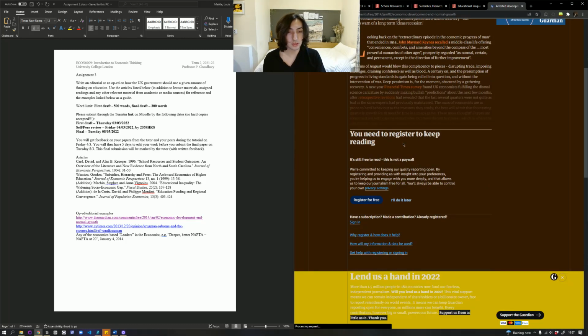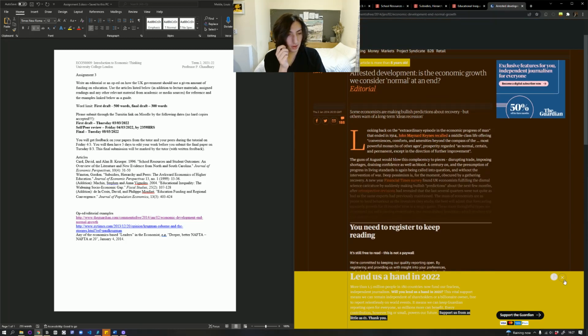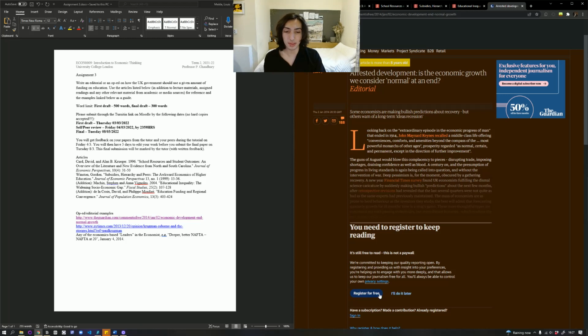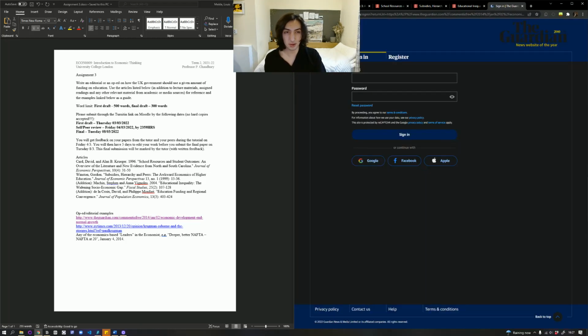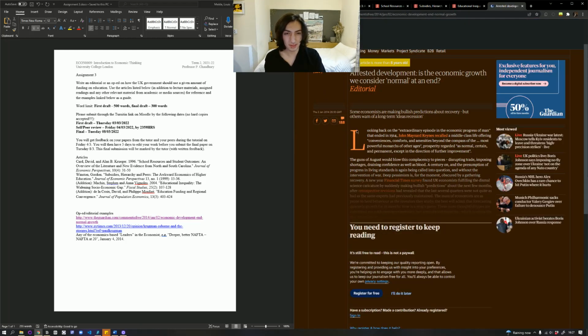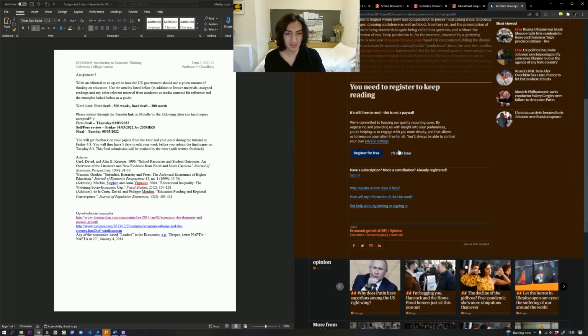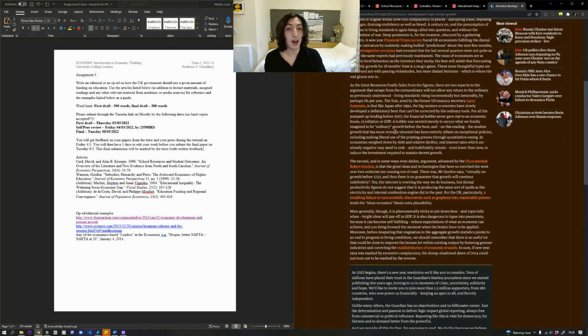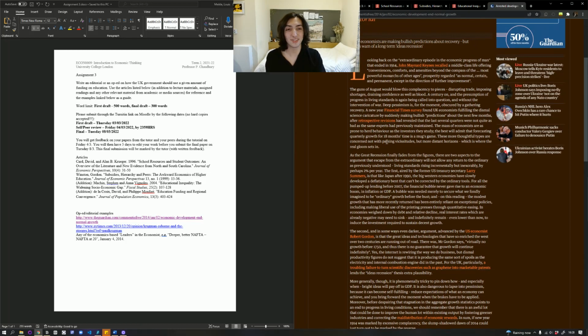Reload the page. Oh yeah, I think I remember how to do this. So if you want to bypass that firewall at The Guardian, you basically say register for free and then you press back. Did that work? It did not. I'll do it later. Oh, just press I'll do it later. Okay, fine. Press I do it later, it'll be fine.